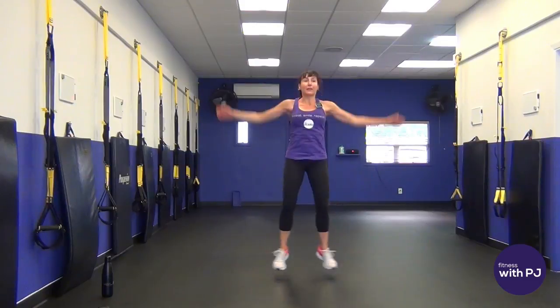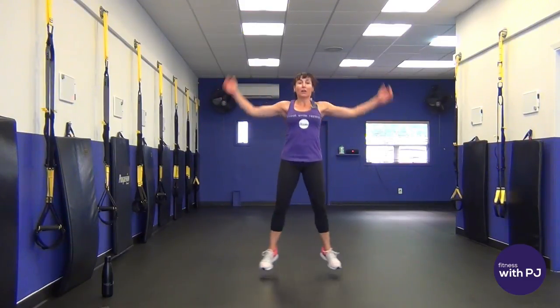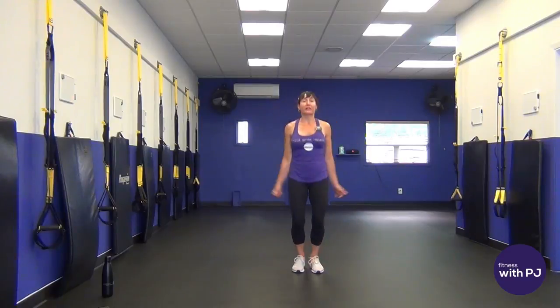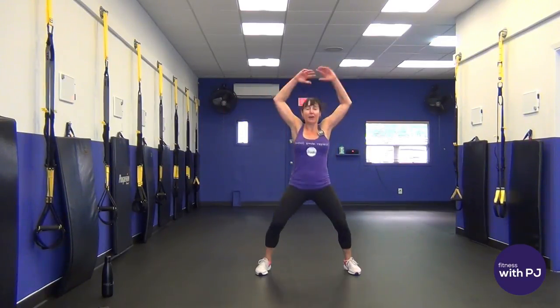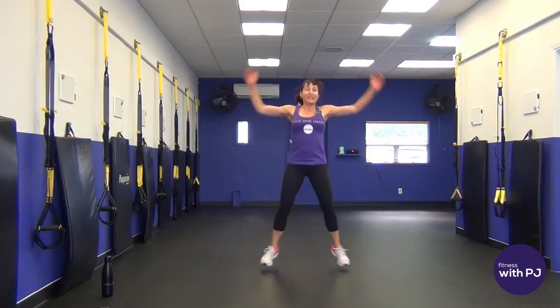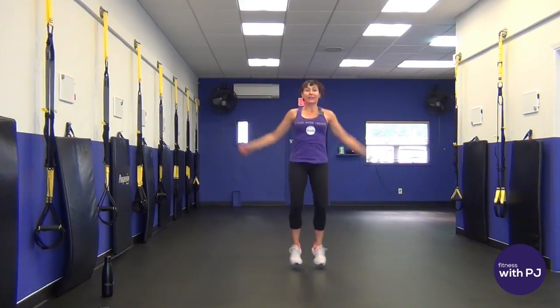Land soft. Pretend, if you don't, that you live in an apartment building. And you got someone living underneath you that you like. So you want to land soft. You don't want to clump. If you don't like them, it doesn't matter, does it? Nah, be nice to your neighbors.